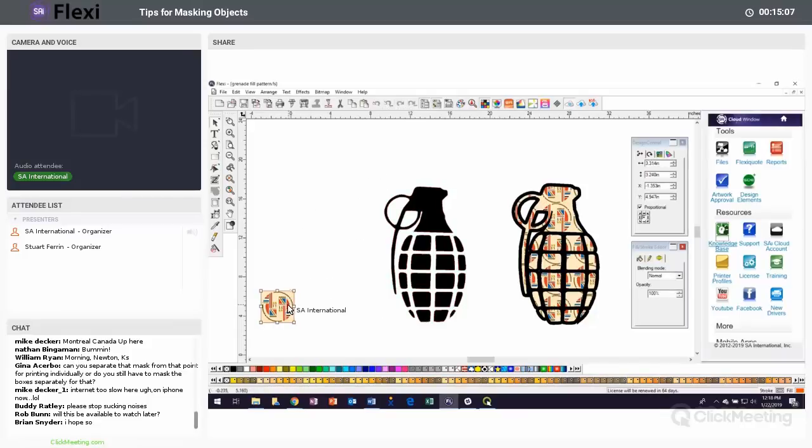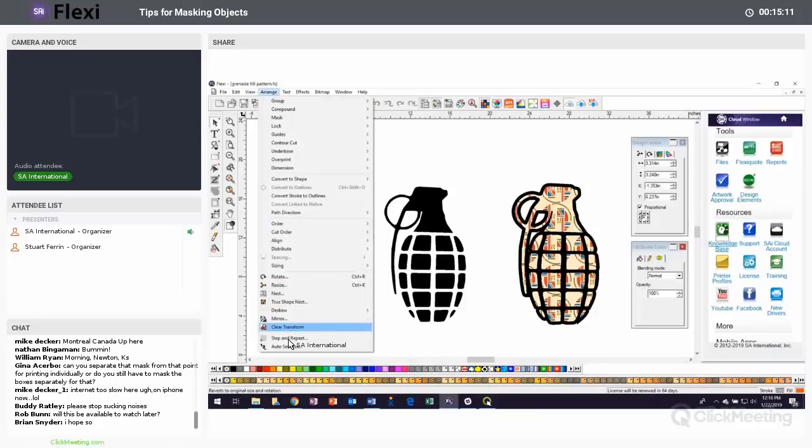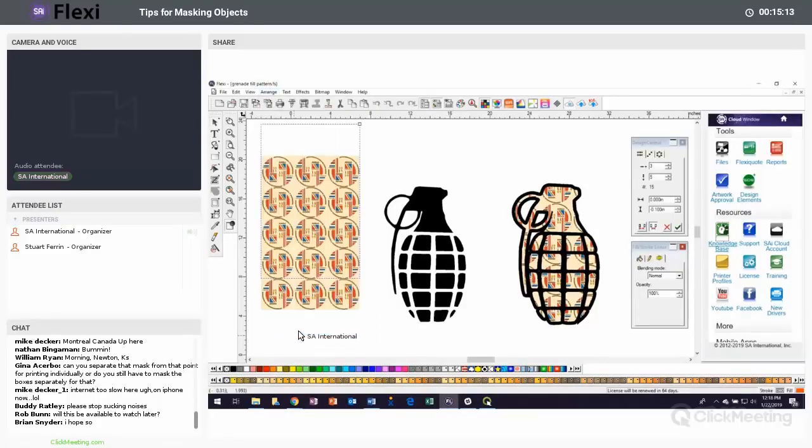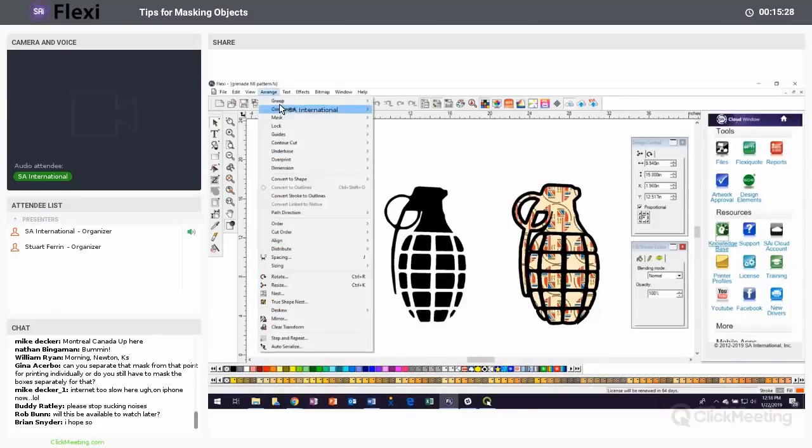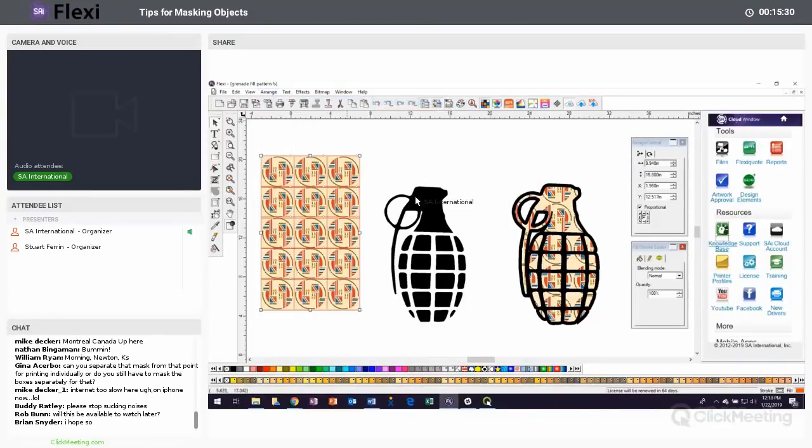Then from there, I can take my tileable pattern and go to Arrange and Step and Repeat. So in this case, I can go in and create how many copies that I want, left, right, up, down, and so forth. And I've actually got a small overlap here as well. So when I hit my checkbox, I now have all of these selected. And then I'm going to actually group these. And that's fairly important when we go to actually fill this object.